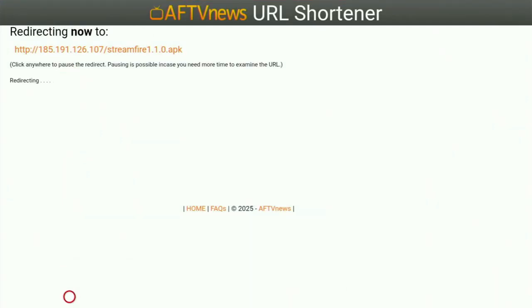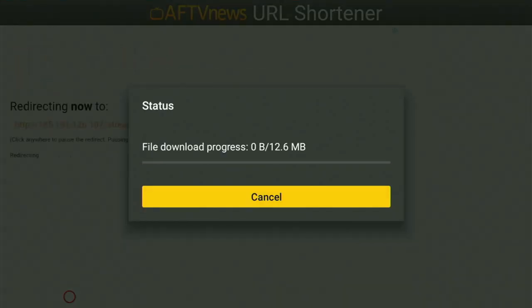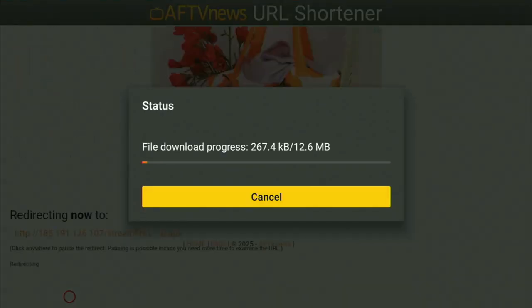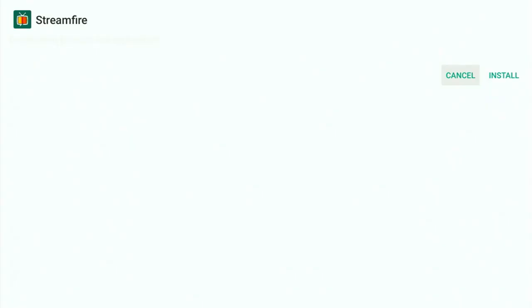And now in a couple of moments the download of Streamfire is going to start. That's right, here it is. So usually it doesn't take long, but of course it all depends on your connection speed. Now, after the app was downloaded, you also have to click on install, and now make sure that the app gets installed to your Firestick.